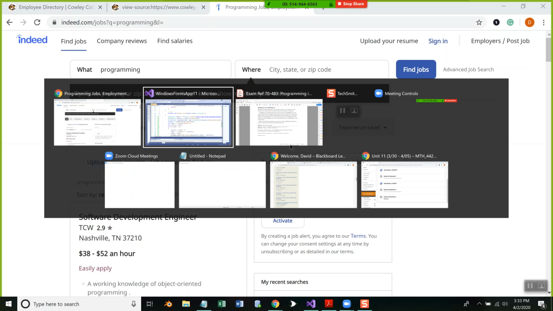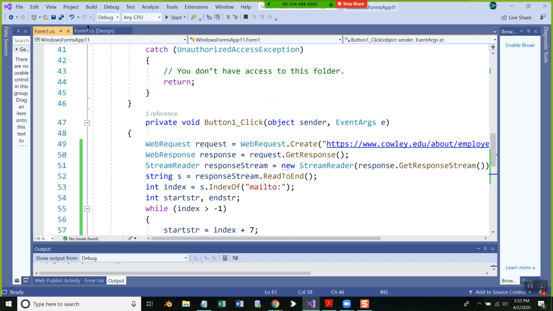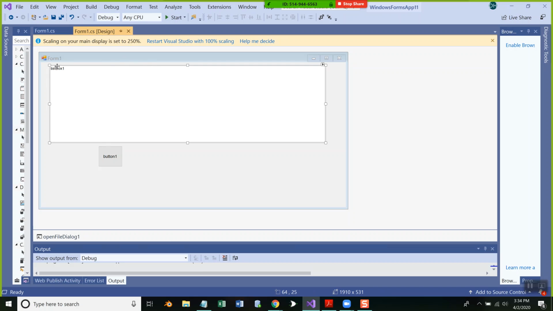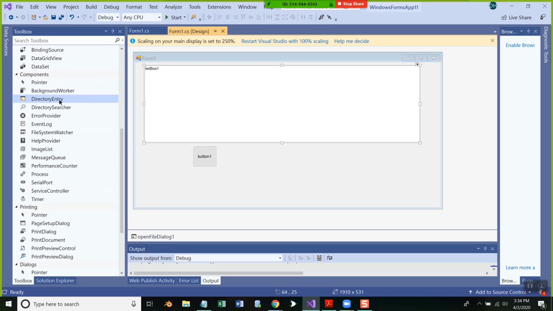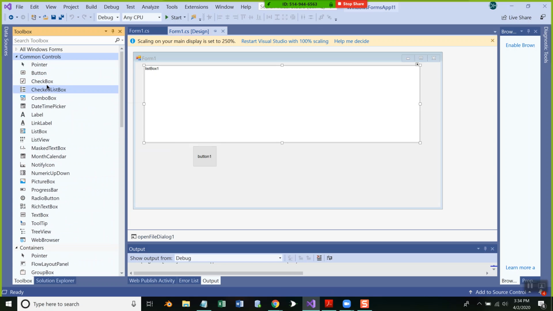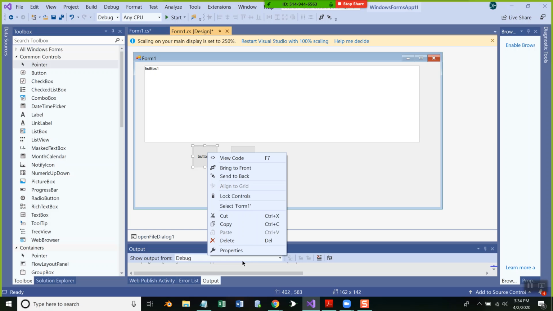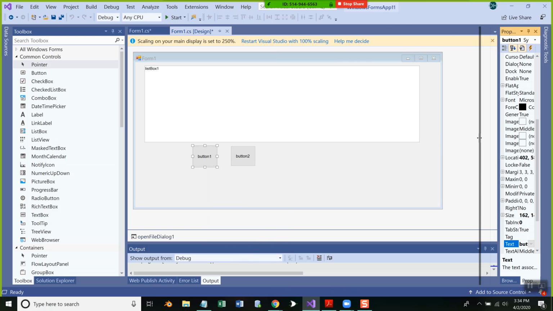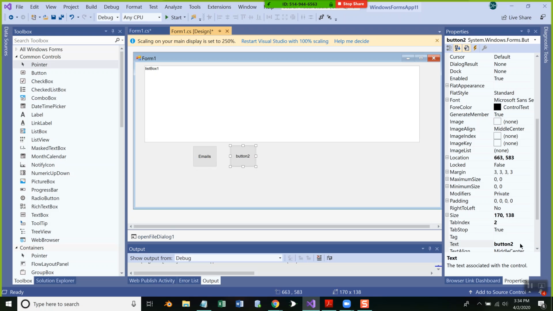So if I put that in there, and of course that would screw this up, but let me create a different button. Common controls. Okay, right click on that, choose properties. Emails. This one would be jobs.